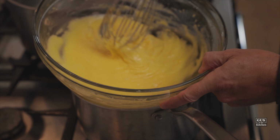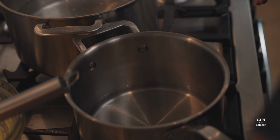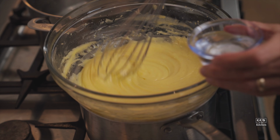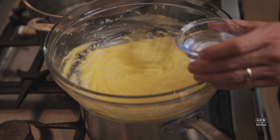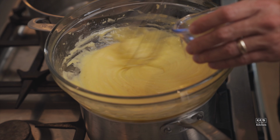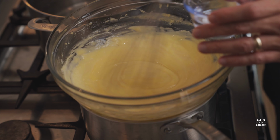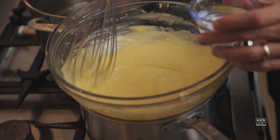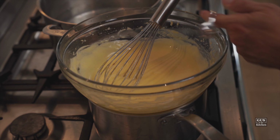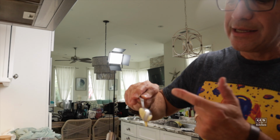And now I'm going to show you how to fix your sauce if it sits too long. You will see here how it got all nasty. You see that? This water is already simmering. Put it on top of the water and you can see how yucky it looks. And just add a little bit of this cold water, a little bit at a time. Make sure it absorbs the water, because this is what's gonna help you with your emulsion. After doing this, you should taste for salt again and lemon. You see how it's starting to come back? Proper sauce consistency. That's gonna coat that egg perfectly. We're just gonna toast the bread and start assembling.